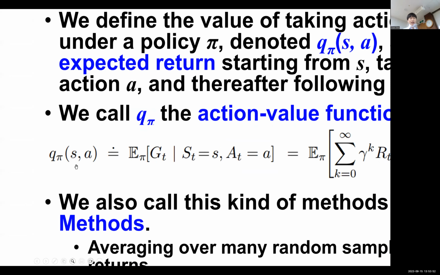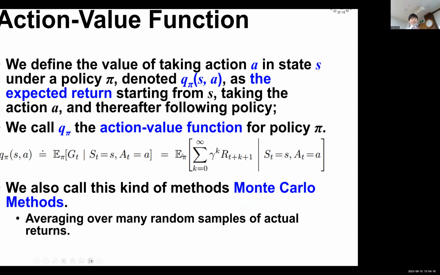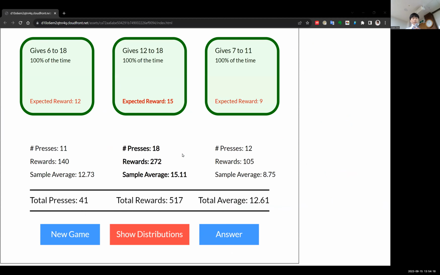Similarly, q pi s a is defined as the expectation of GT. Similar to the previous definition, the difference is that we add an action to the state, then the return.